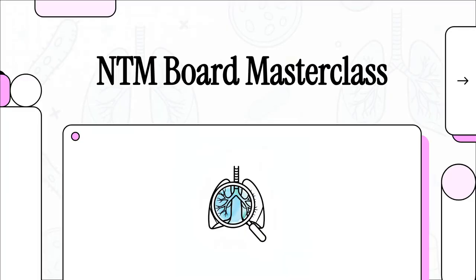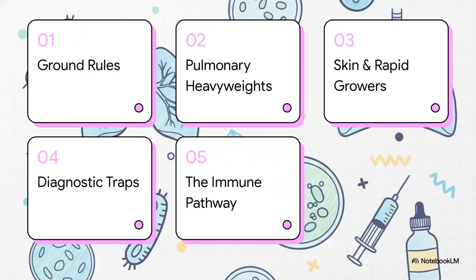I am so excited to be your guide today because our goal is pretty simple. We're going to help you completely crush your board exams using a pattern recognition approach to NTMs. We're building a high-yield study review together that's going to make these complex bugs literally unforgettable. So here's the structure for our masterclass. We'll hit the ground rules of NTMs, meet the pulmonary heavyweights, explore skin infections and rapid growers, navigate some really tricky diagnostic traps, and then finally decode the immune pathway defects.